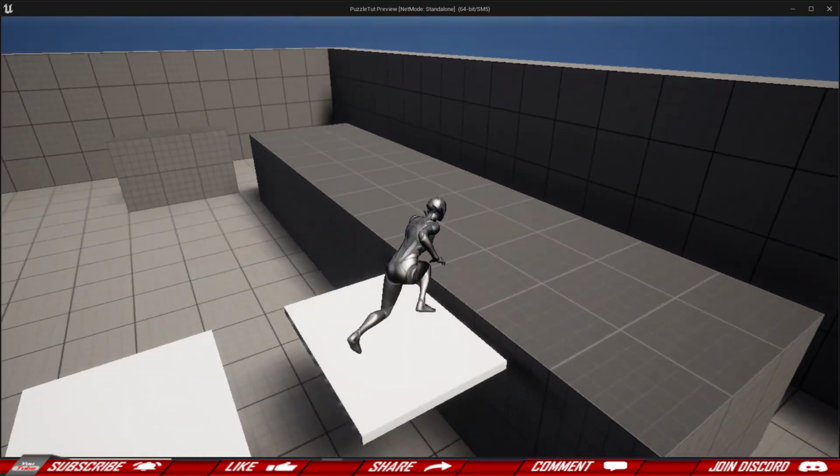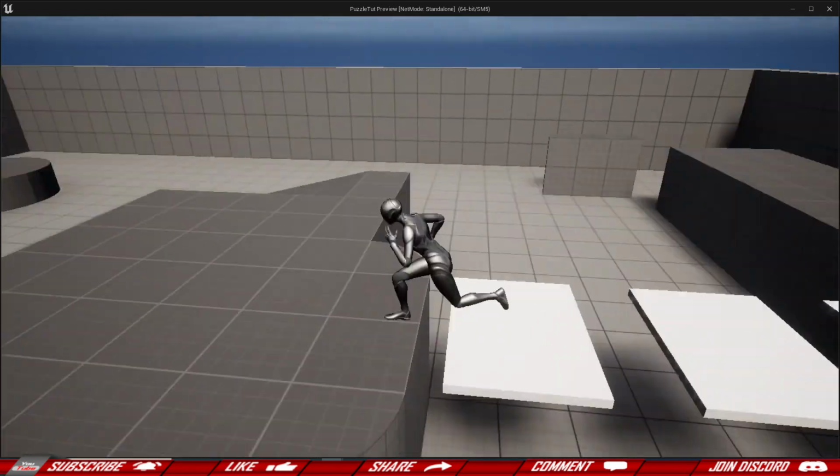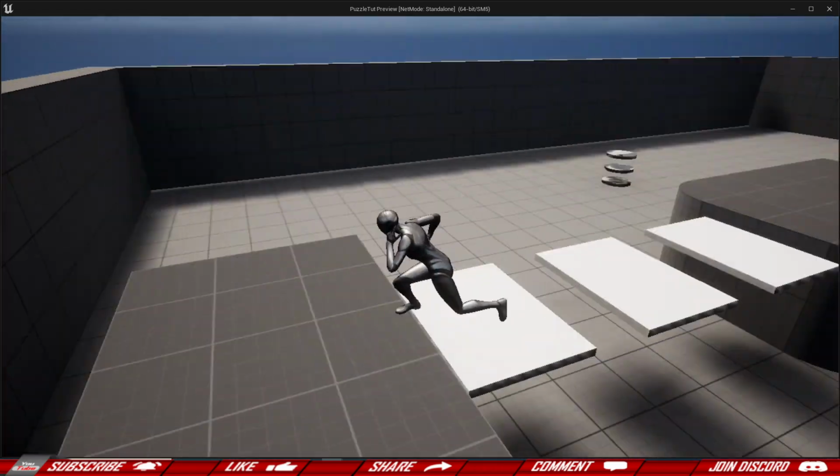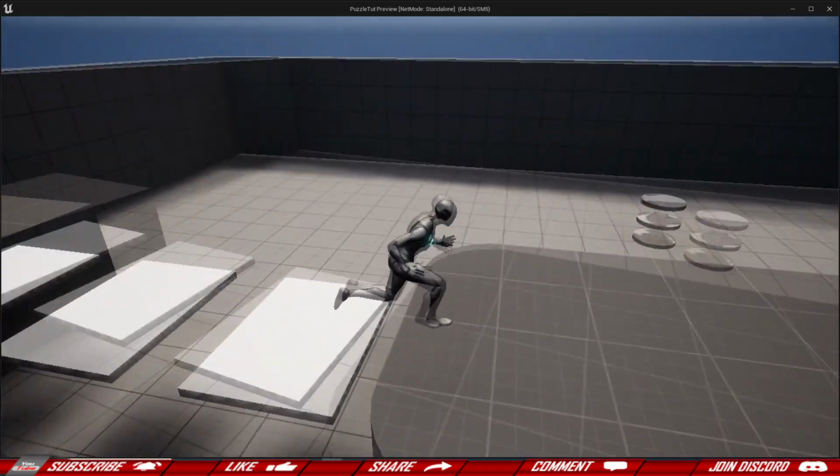So now actually something happens when we finish the puzzle. Obviously you can run all kinds of code through this, and we're going to be updating this system even more with some extra features in the future.